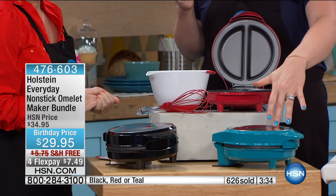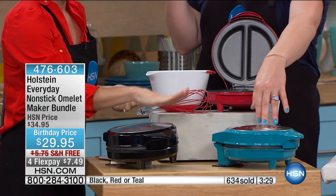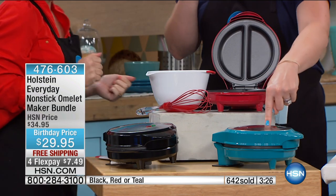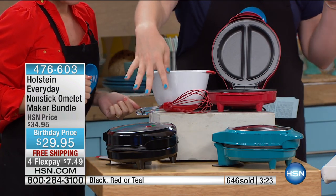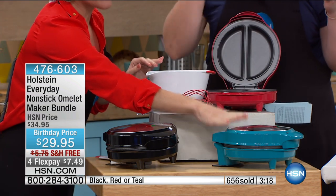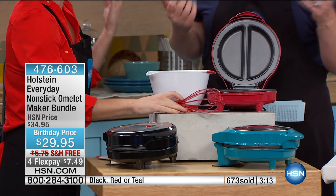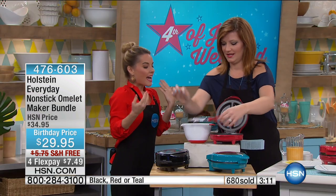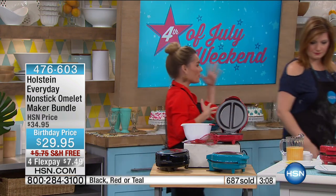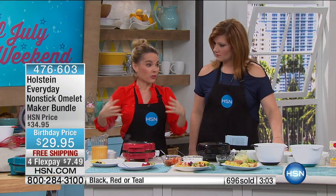About 900 left in the red — we're about equal across the board. We have it in the teal and the black. The bowl and whisk match whichever color you choose — red, teal, or black. Think about how much a whisk alone costs in the marketplace. I'm seeing omelet makers like these for the same price as ours, and they're not coming with the bowl or the whisk. That's something we love to do for you to make it exciting.